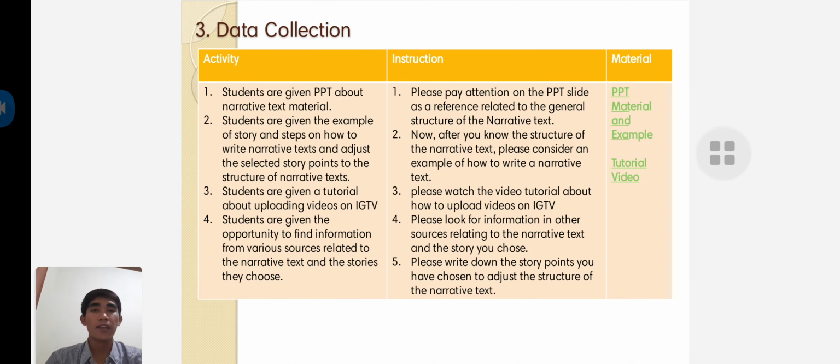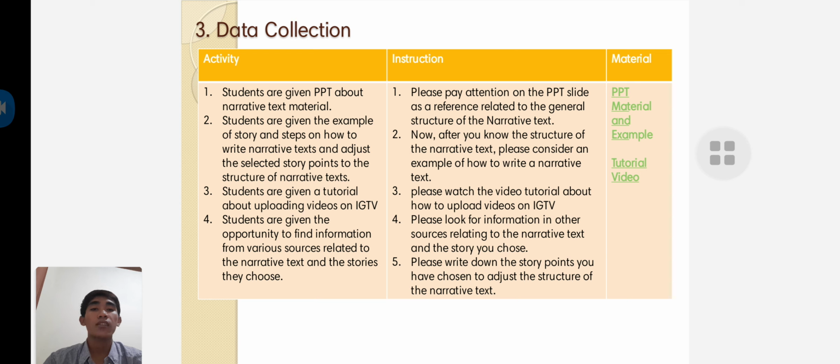And the next step is data collection. The activities: first, students are given a PowerPoint about narrative text material. Second, students are given an example of a story and some steps to write narrative text and adjust the selected story point to the structure of narrative text.